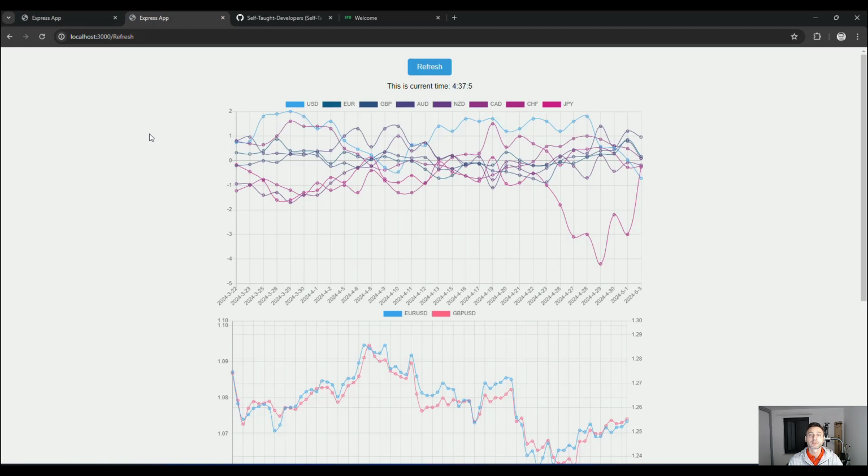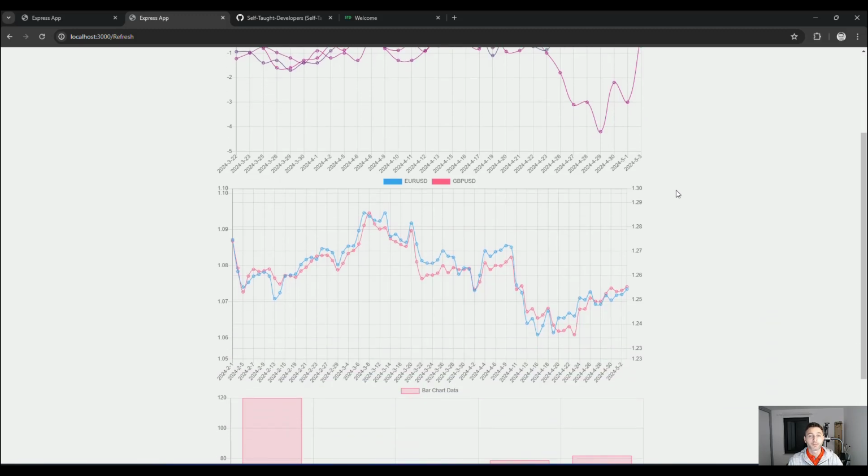So currently, this is what it looks like on my local machine, where you can see this is the first graph. This is the currency strength meter, where you can see the strength of each of these currencies I have selected. So when you go here, for example, you can see the current strength is minus 4.2 for the Japanese yen. And below that is a correlation graph where you have two currencies which you can select only from the back end, and you have a movement of the price of each of these currencies. So currently, for example, we have Euro USD that is moving, and we can see what is the difference and also how the other currency behaves compared to the first currency.